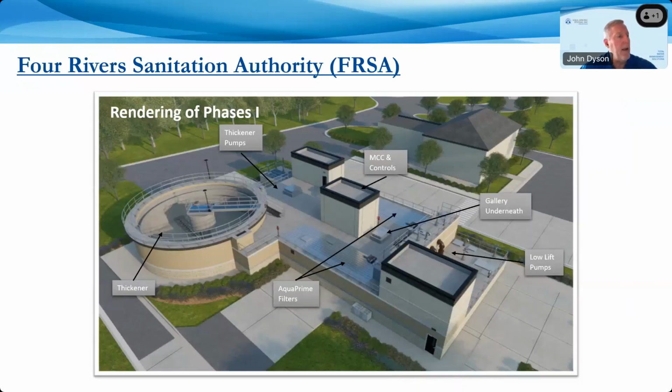This is the artist rendering of what the facility is going to look like. It's going to be a very beautiful facility. You can see the low lift on the right-hand side. In the center portion between the two center covers is the gallery area, with the pipes, valves, and backwash pumps. The filters are actually under the silver colored covers here. At the other end are your thickener sludge pumps and, of course, the thickener. This is all constructed within the footprint of 2 of the existing primary basins, so in that same footprint we added more capacity and a lot of auxiliary equipment.